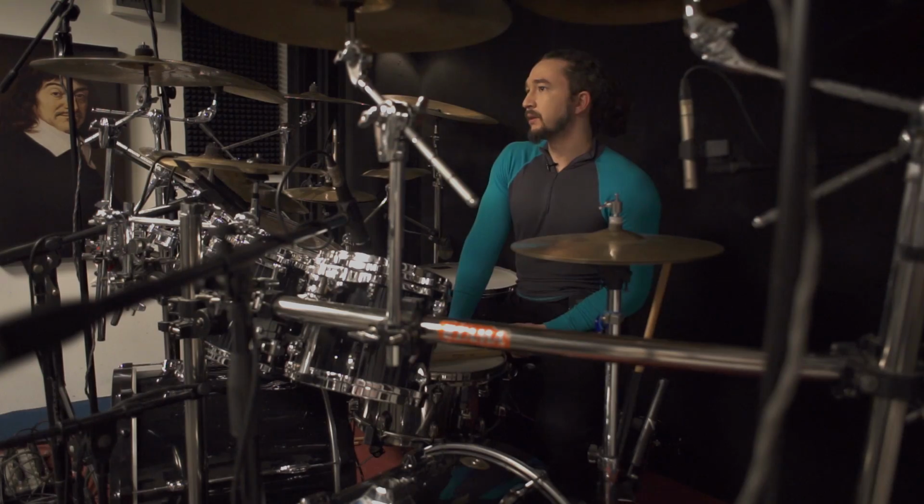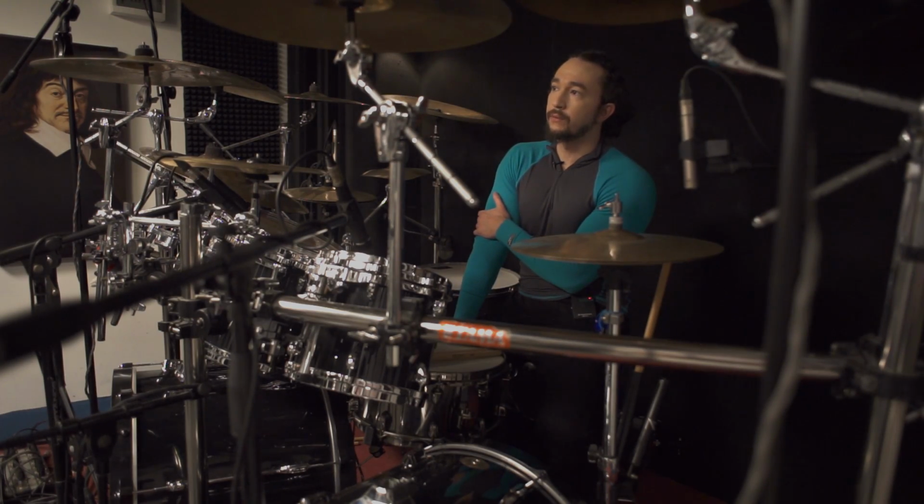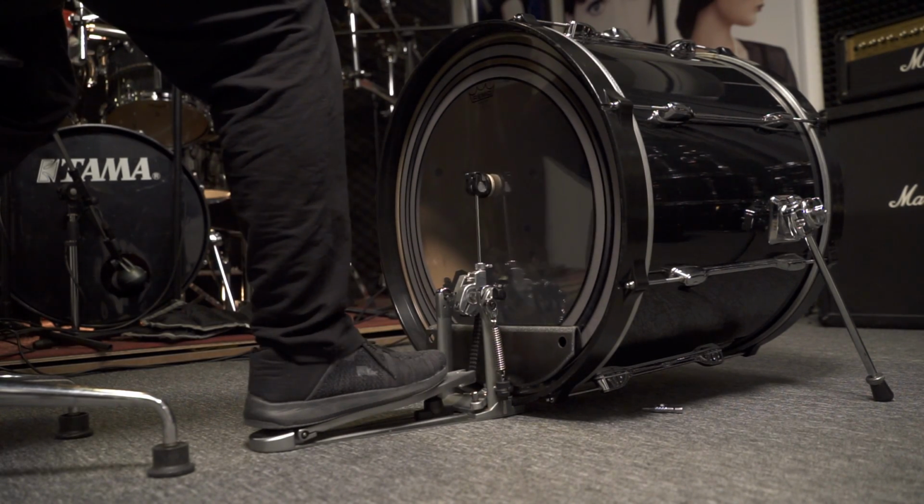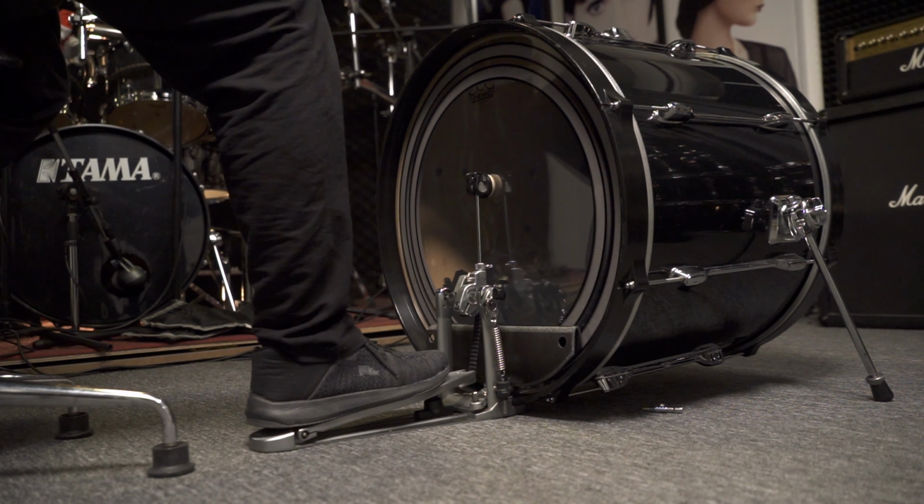I use 22-inch bass drums and the beater still hits a bit above the center. Maybe if I put my pedal on a 24-inch bass drum, then I will hit the middle. I use long beaters and adjust them higher to get more powerful strokes. So there's no such thing that the beater must hit the middle of the head. It can hit the middle, a bit above or a bit below.